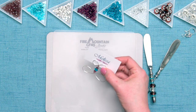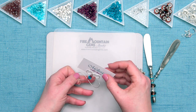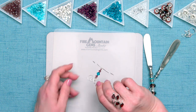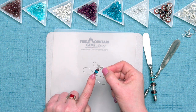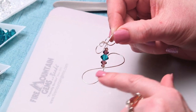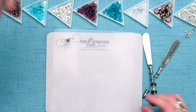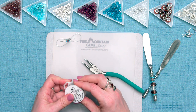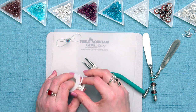Next let's make the name card holder. This is a really cute design. I'm going to go ahead and remove the name card so you can see what it looks like. It's just a double loop, a double loop, a straight section, and then another double loop to make these infinities. We leave the loop in a teardrop shape, and I'll show you how to do that. I'm going to start with my round nose pliers and some 20 gauge para wire.